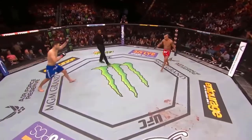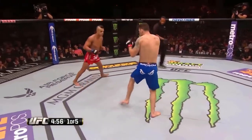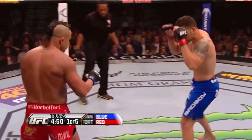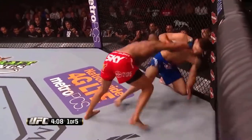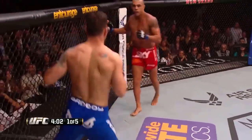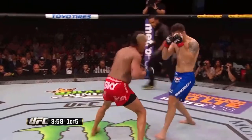Here we go! Southpaw, Vitor Belfort in the red trunks. Chris Weidman in the blue trunks. Head kick early by Chris Weidman. He's constantly pressuring you. Vitor with the knee, and he stumbles on the way back. Chris tries to take advantage. Gotta be careful there. The kick by Vitor. Wild scramble, some wild blood scramble.